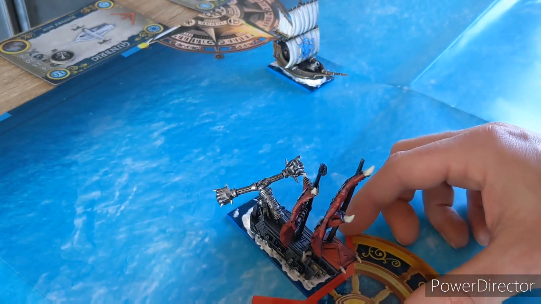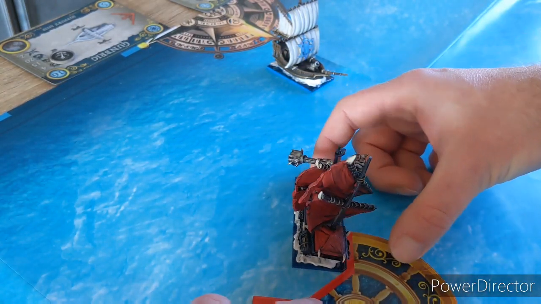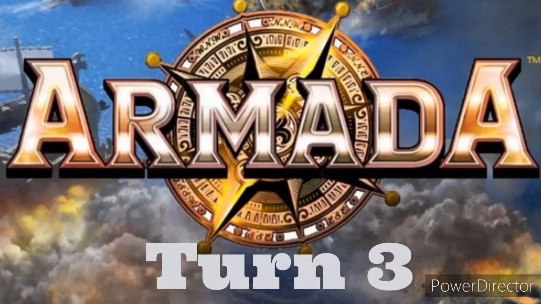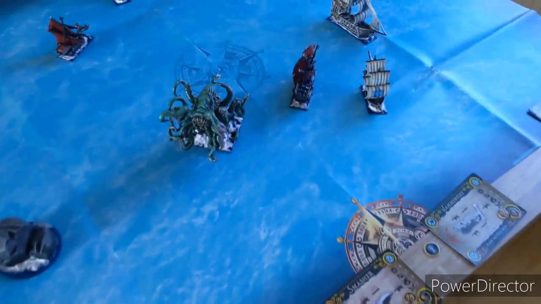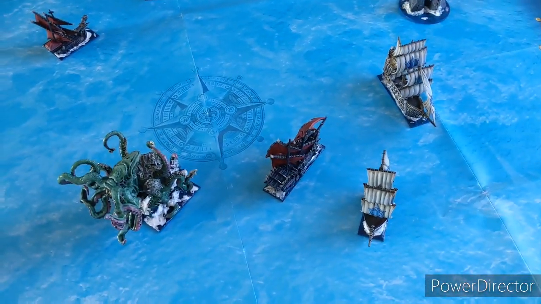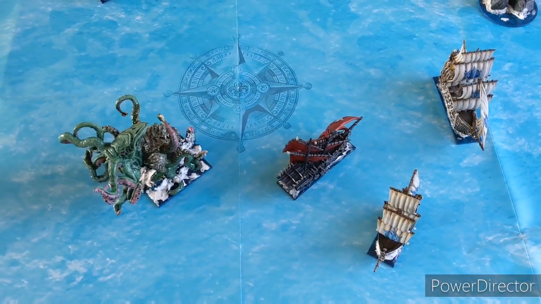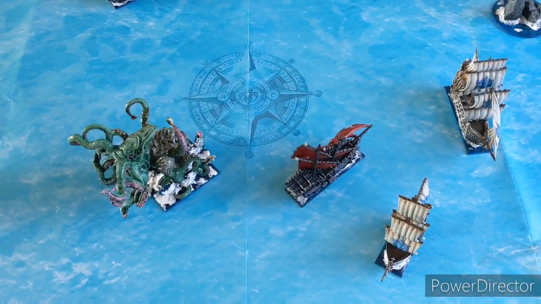Now I can't shoot because I've done a repair action, but you have to deal with that Hammer Fist or it's going to hurt you. Okay, so savage turn, really. They've got to put out that Smasher can put out some serious damage. It's nothing like a Kraken, but it can put out some serious damage.